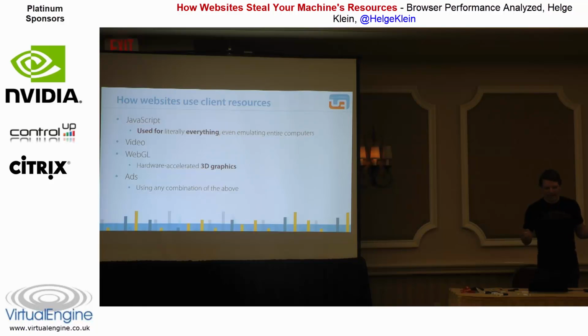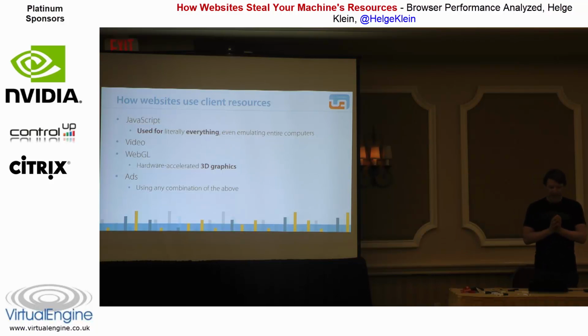So the main areas in which websites consume resources on our machines: one is JavaScript. We saw examples of that. These days, people do totally crazy stuff in JavaScript, like emulating Windows 95 and so forth. The second one is video playback. Everybody plays back video. YouTube, I don't know the numbers, but YouTube has billions of hours watched per second probably.